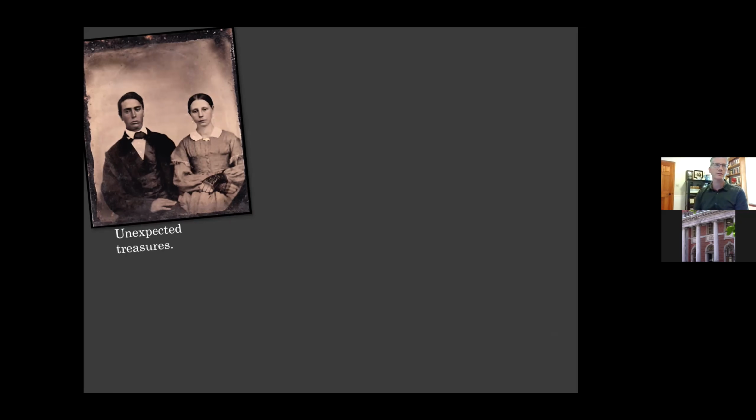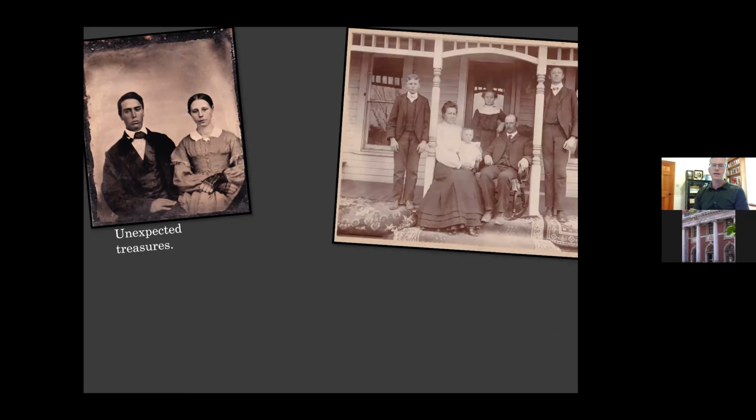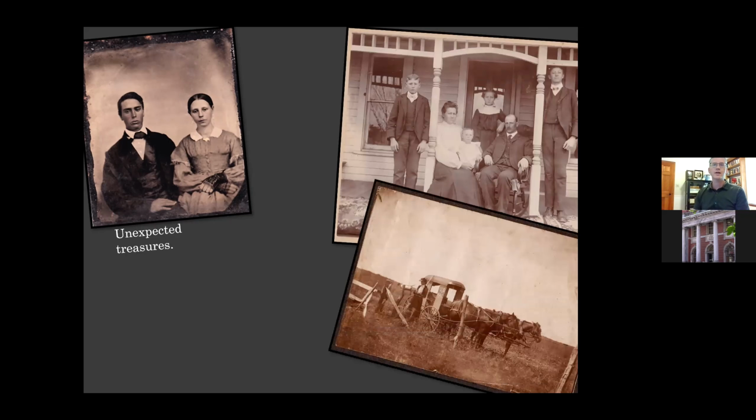One of the things was this photo. This is my great-great-grandfather and his wife, and this is probably their wedding photo taken about 1860. There were just some incredible family photos. My great-aunt was a postmistress in Iowa, and this is a picture of her on the job, which is a pretty rare thing to have a photo like that.